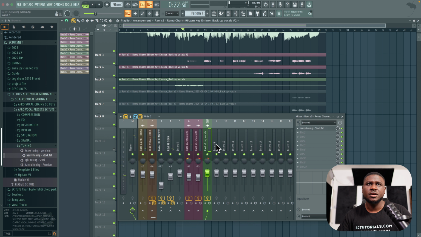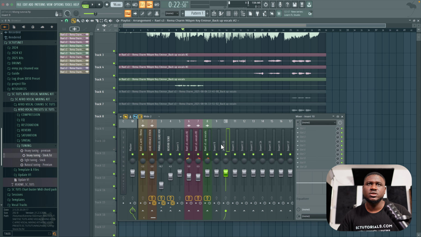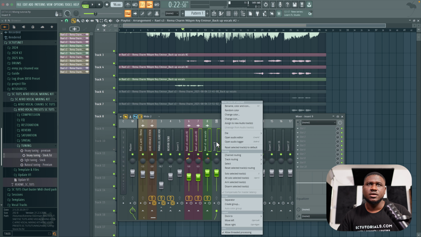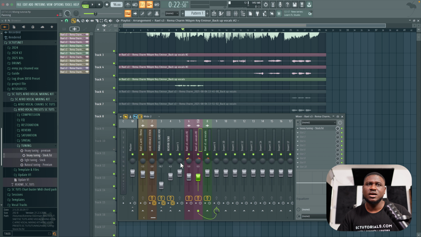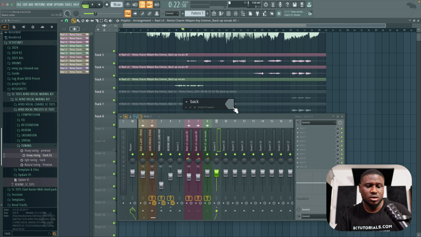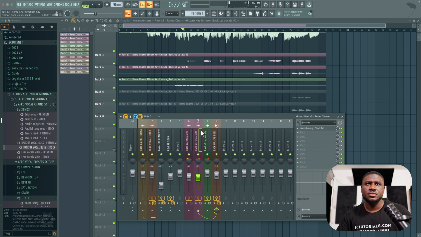So I'm going to come right here and create a bus so that I can apply common effects like EQ, compression, reverb, all of that good stuff. Just highlight them by holding Control or Command and Shift and left click each one. Come to the MC parts, come to track routing. You can do create submix or route selected to this track only. That one is fine. You can see now they're all wired in here. Then rename. Oh, I don't even need to name it, I can just use the backup bus. Again, go back to the chains, then backup bus stock. Just drop it here.